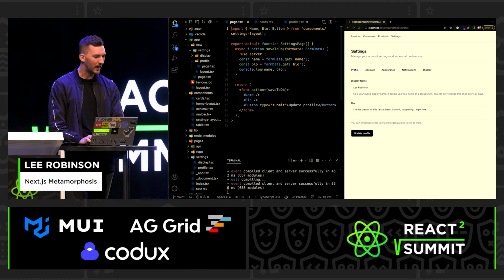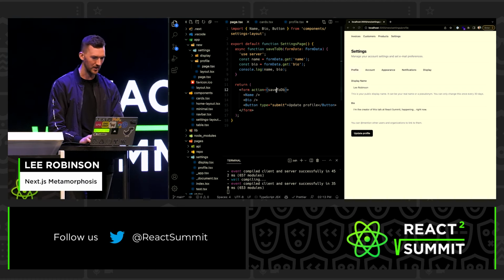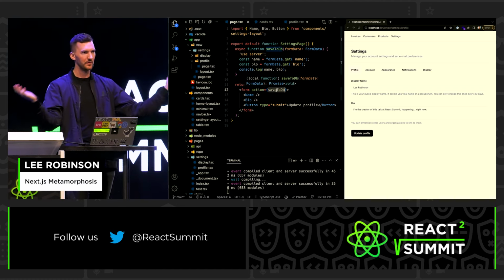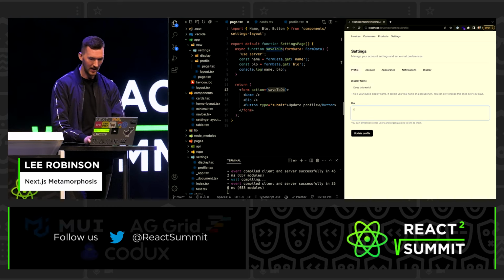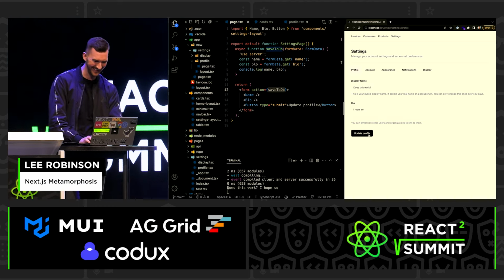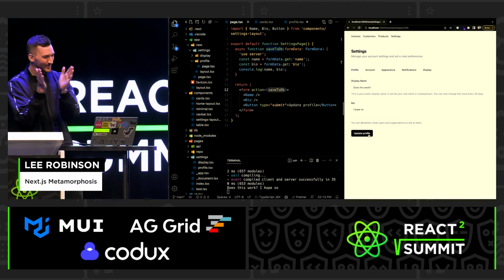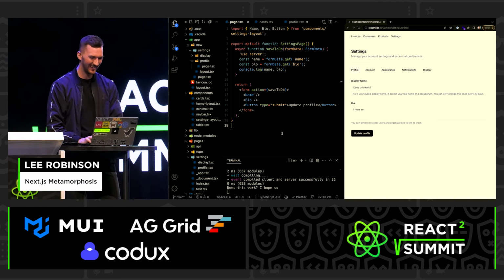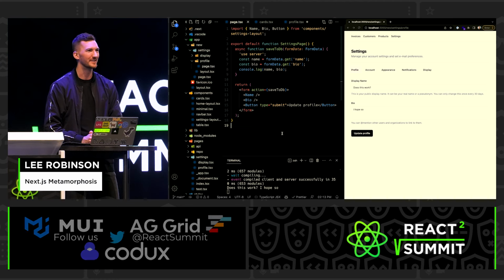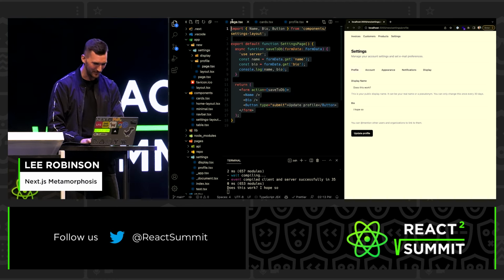Now, the moment of truth. Does this simplified function, this server action where I just call a function directly, I don't have to make a separate API route, does this work? I hope so. It does! Woo! Awesome. I don't know about y'all, but that code looks a lot more fun to write to me. So that's definitely an improvement there.